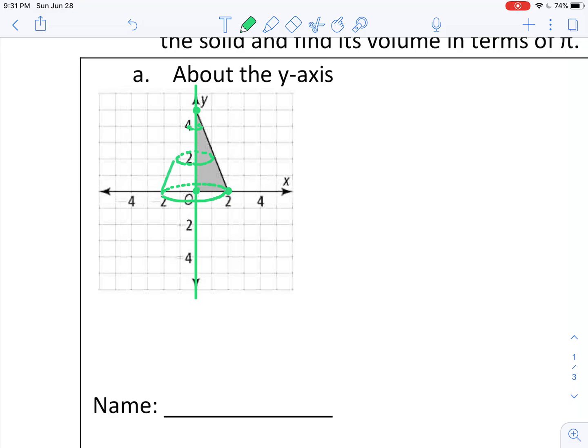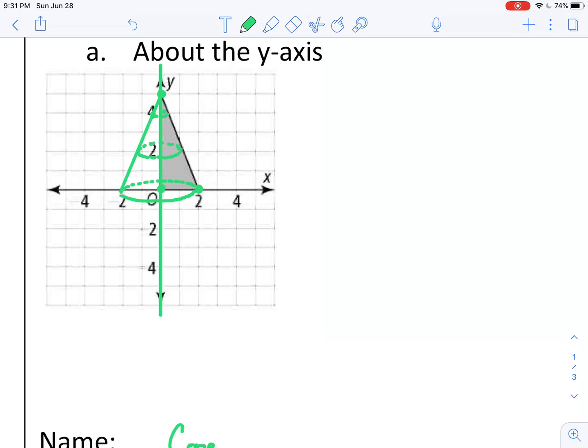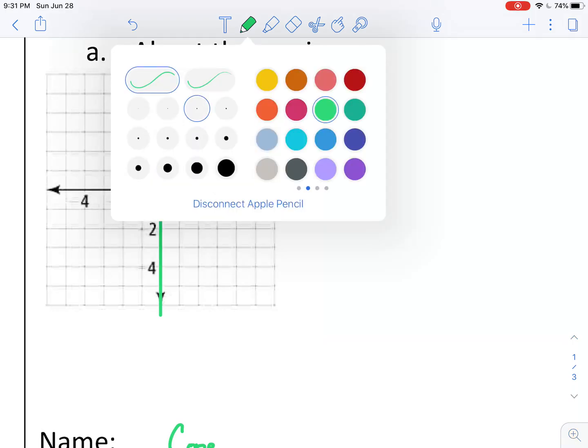But because it's a triangle instead of a rectangle, you end up getting a cone out of it instead of a cylinder. So anytime we give you something that's flat and we say, what 3D shape can I spin this into? The fact that I'm revolving it forces us to involve circles somewhere. So there are circles in this problem. That's what makes it a cone and not a pyramid.